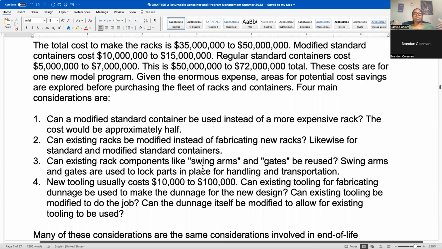So they might have certain sizes of racks and say, okay, every time we use windshields for a program, the windshields for trucks are going to generally be about 60 inches. I'm just making this up. So we know that our windshields are generally in a standard range. So our windshield racks are going to pretty much be in the standard range, and we can reuse those, change whatever dunnage we need to adjust for the curve or the difference in length or the slight difference in height. But in general, they're going to be within 6 inches of the dimensions of the last one.